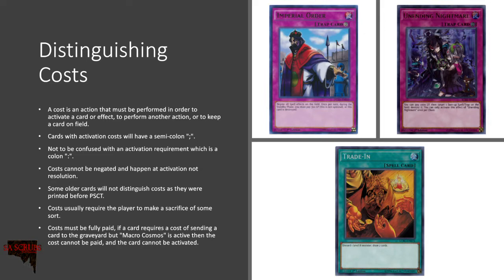And there's a maintenance cost. So once per turn, during the Standby Phase, you must pay 700 life points. So this is not optional, or this card is destroyed. So that's a cost for maintenance, but it's not like it doesn't activate. As you can see, it doesn't have the colon or semicolon where usual cards do. There are other maintenance costs such as Spiral Resort, which also shuffles cards back into the deck. So just have a look at your cards, read them, and understand where costs and maintenance costs are.